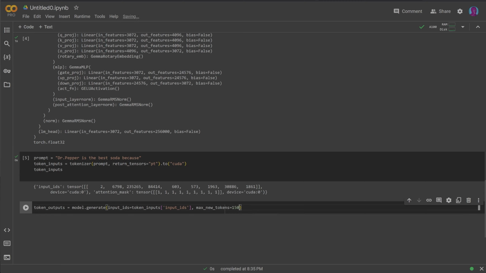Now, these are all the things we need to actually get output from the model, but I'm going to add two more values to this call, which is doSample. And we're going to define that as true. And we're going to pass in a temperature. Now, what both of these values are going to do is make the output of the model non-deterministic.